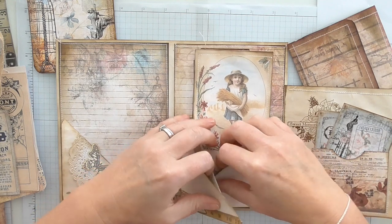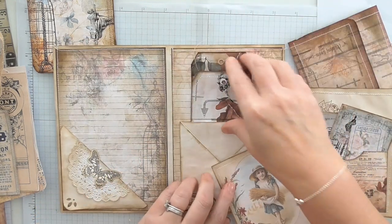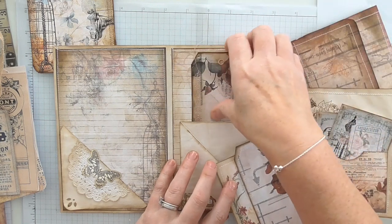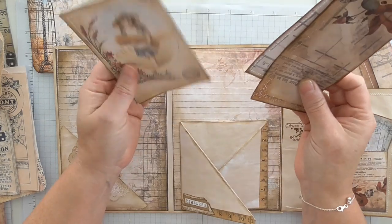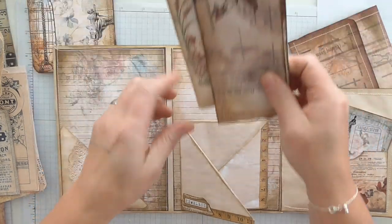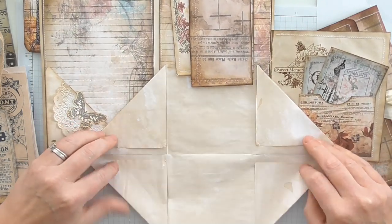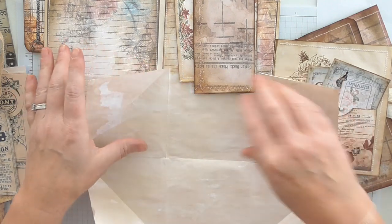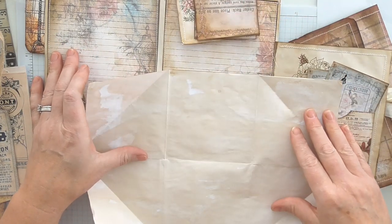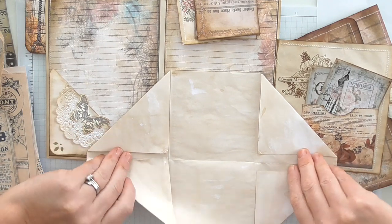Basically when it's together, you've got a tuck spot there, and then you've got one there and you've got one at the back. I've made all these three out of the digital paper, just sewn around them, and then this folds out like so, and out like so, and out like so. The idea being that you could write on that and journal on it, or you could put little secrets in there, whatever you want. And that folds up like so.